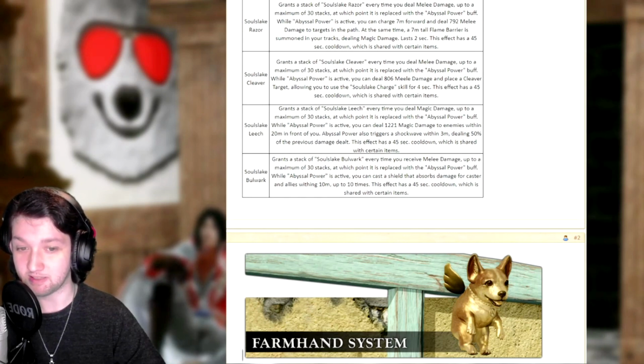And then we have the Soulslake Leech, again, which is the same 30 stacks. And then you get Abyssal Bound, you can deal 1,221 magic damage to enemies within 20 meters in front of you. It also triggers a shockwave within 3 meters, dealing 50% of the previous damage dealt. And again, it has a 45-second cooldown. I'm assuming this is probably a staff. It's magic damage, so who knows.